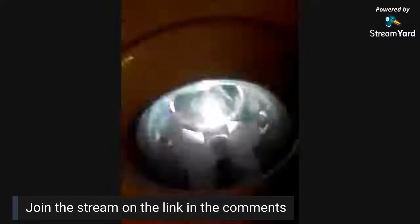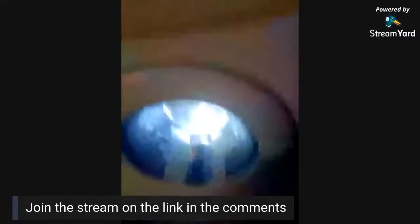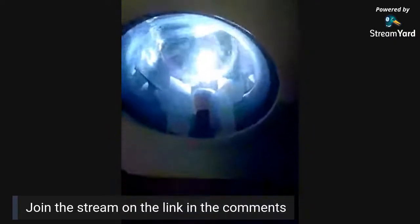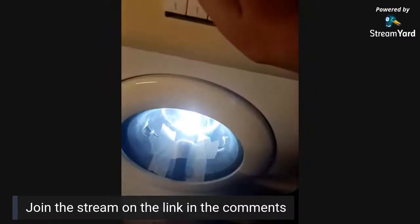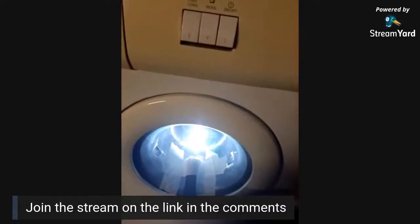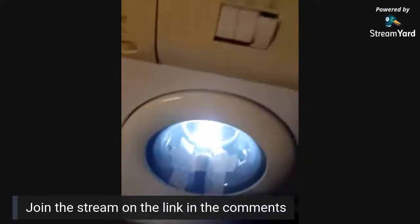It would probably mess the machine up, though, if you did it a lot. So, yeah. Actually, let's put on half load, because that should turn off the water. That should have that level off. Because it isn't doing it, because it's on cottons, the final rinse. Yay. This is why I love these machines, though.